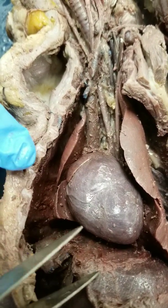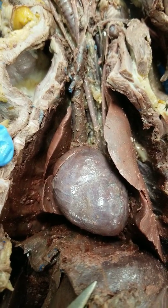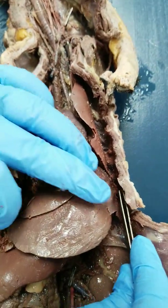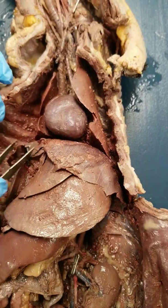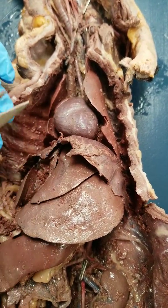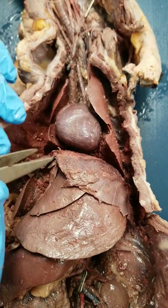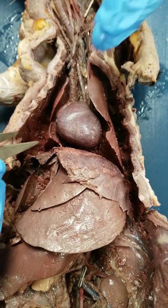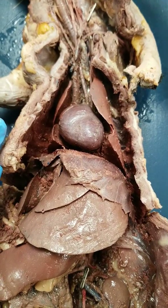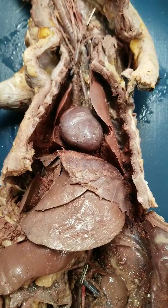You're also going to be separating the diaphragm from the abdominal wall and from the thoracic cavity. We're going to start with the diaphragm here and trim it off of the thoracic cavity wall where the ribs are on either side, just so it's more flexible and you can move it around to see the blood vessels. Make sure not to cut it in half if you can help it. I've also removed a portion of the rib cage. We have already tested on the muscles, so you can bend them back and move them out of the way.